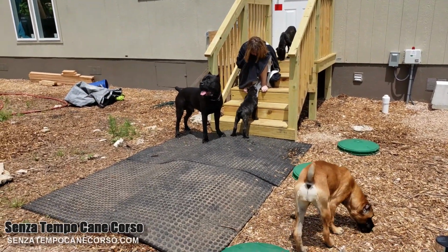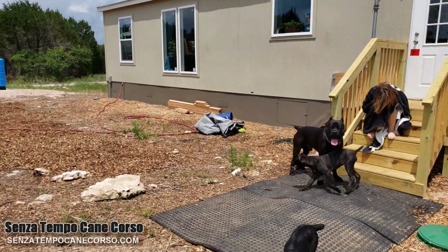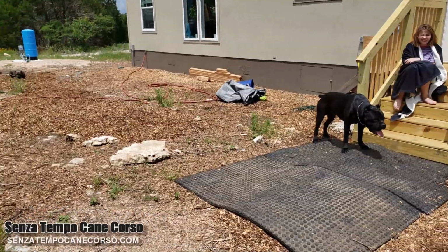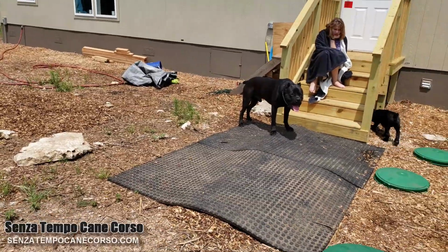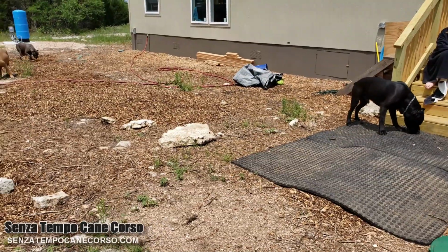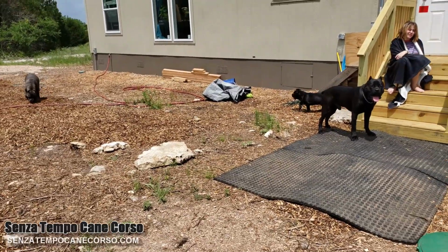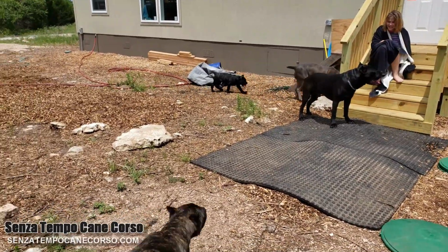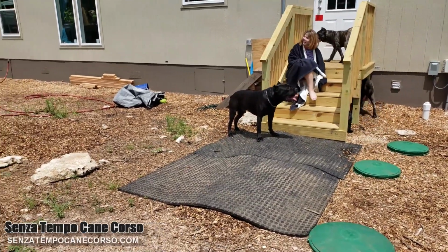Who said you could run up the stairs? So that's the tarp we're going to put up. Whenever we want to do the puppy time, which is going to be soon, I also got the green artificial grass, AstroTurf, I think it's called. I got that for the front porch. I put puppy pads underneath it, and then I put the turf down, and I'll use that tarp over there to block the sun, and that way the puppies can come out and enjoy some outside time away from the heat. It is starting to get hot now, you know?